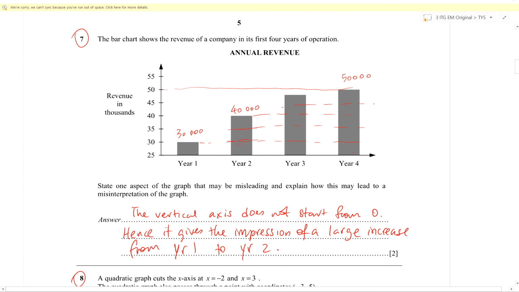The first part is the aspect, what we observe. The second part is how it leads to a misinterpretation. As we continue with the more recent 10-year series questions, we will see how else this kind of graphs can also misrepresent information. Yes? That is one of those recent questions in our TYS. Look at 2019, 2018, 2017. They use drawings to represent data, which is not recommended also, because it's misleading.